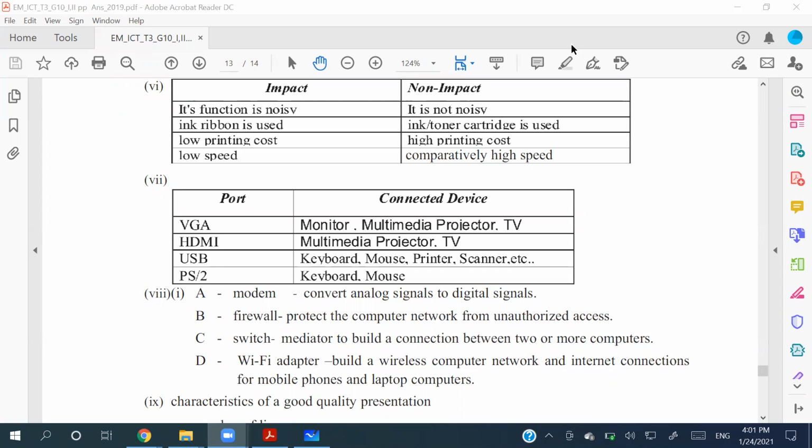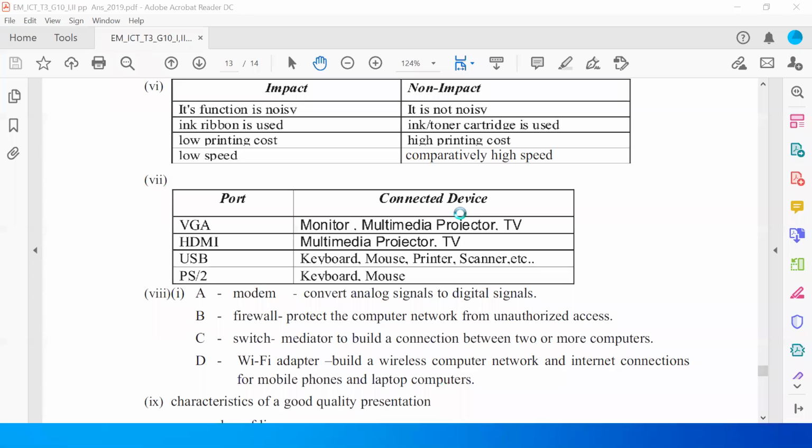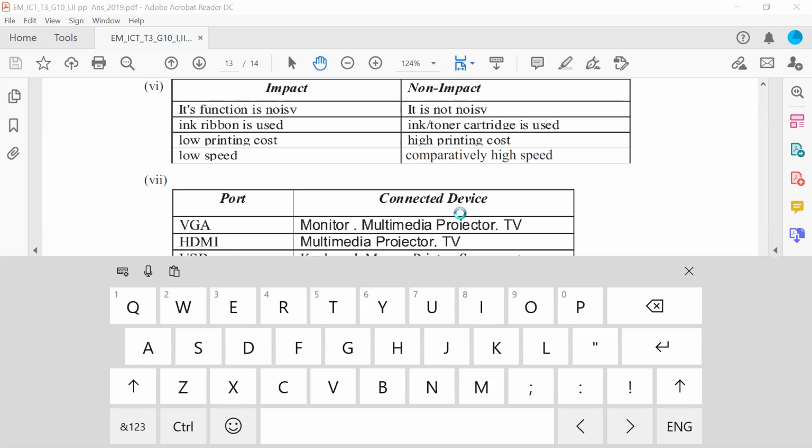Sir, for the USB, can we say input-output devices? No, Buddha. You have to specifically say what the device is. Input output is a generic name, so you have to specify what it is. Yeah, Saran, yes, it is 2 for each question. So in here, if you got 4 parts, 0.5 will be given for each. If you get 2 parts, 1 point for each. If it is just one part, one answer, it's just 2 marks, right? Sir, for the 7th one, you have 4 parts, should we write 2 examples? They said 2 examples for each one.